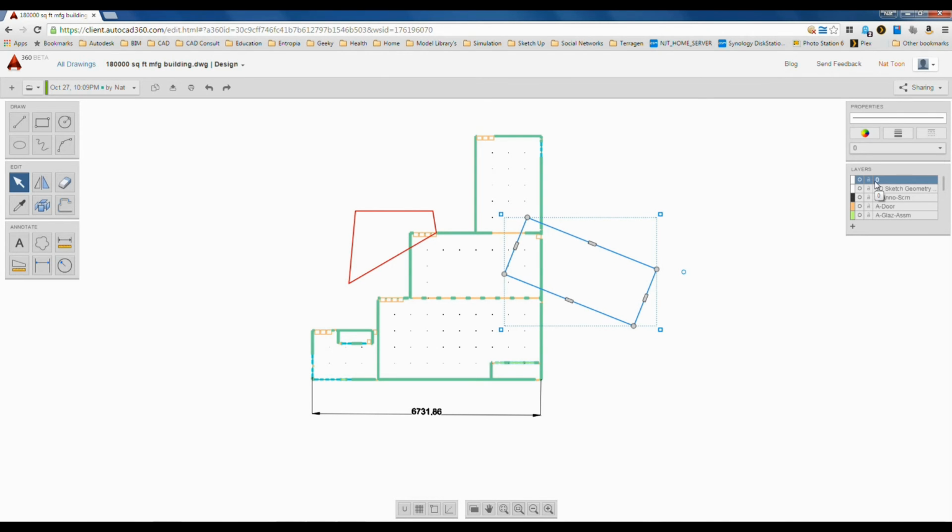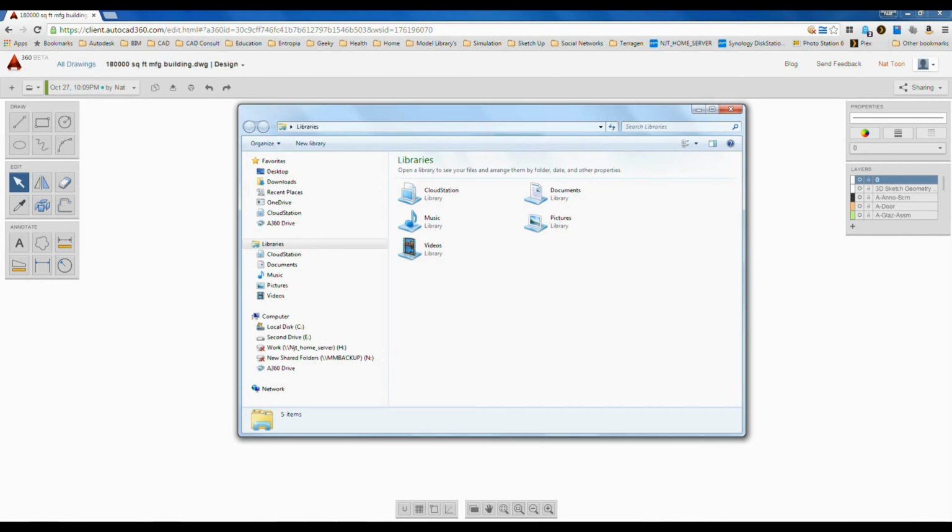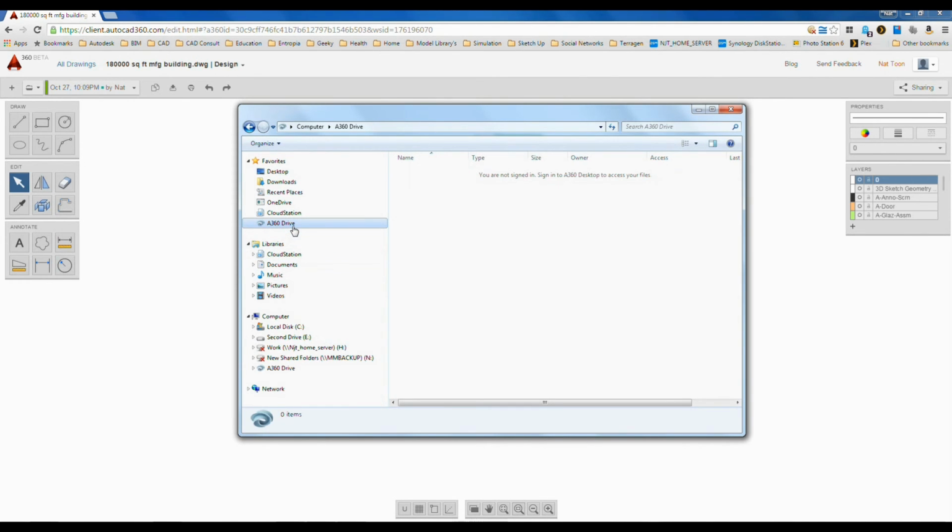I have basic layer control. So you can see here I've got a list of my layers. I have property control for the line type, line colours, line weights and line styles that are available in this drawing. I don't really go ahead and create new ones, but whatever's in this drawing I've got control of. So an extremely handy version of being able to edit your drawings that you've saved to your 360 site, or synced using the installed drive that I mentioned, which is down here on your 360 drive.